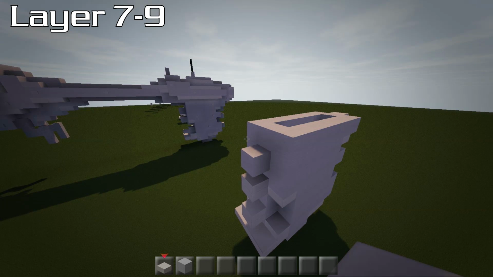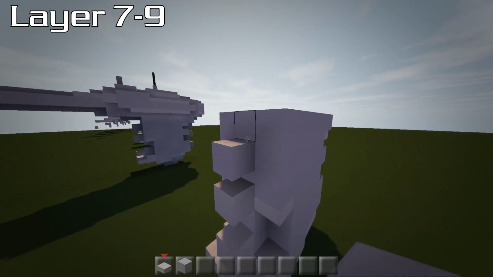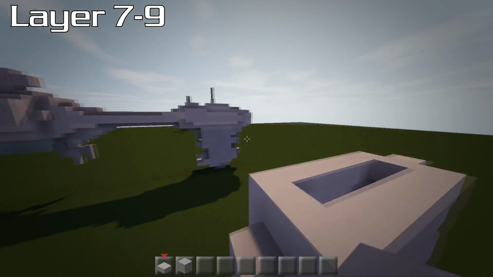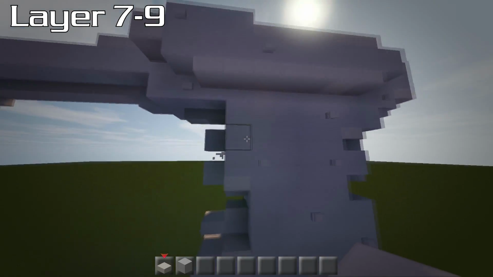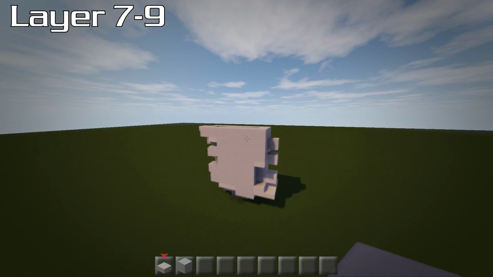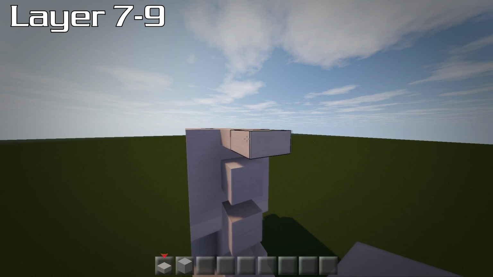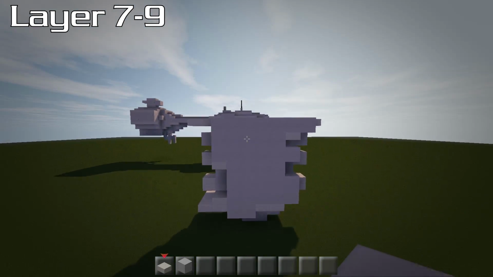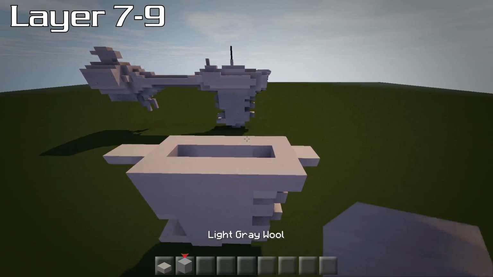Then on the actual back part of it, we're going to have 2 on the upper part. So how the hell is this going to work? That I'm going to have a look at. There we go. So we've got 2 on the back piece here. That's what I'm looking at. So 2 right there. 1, 2. Like that. So we get 2 sticking out on the back piece like that. Right, that is it for layer number 8.